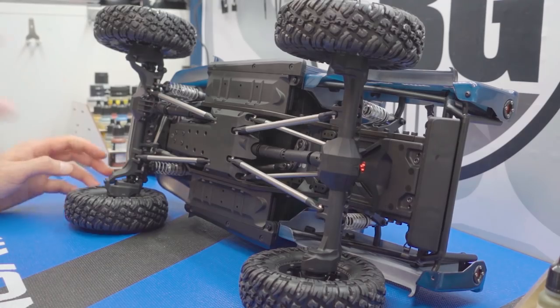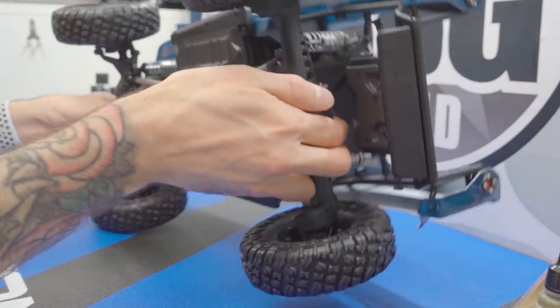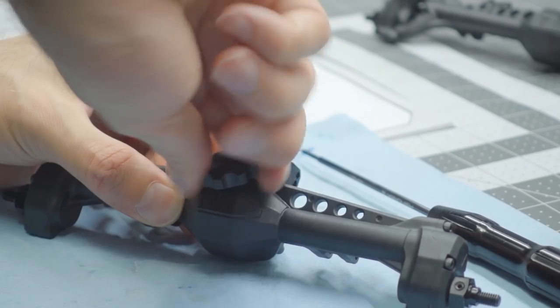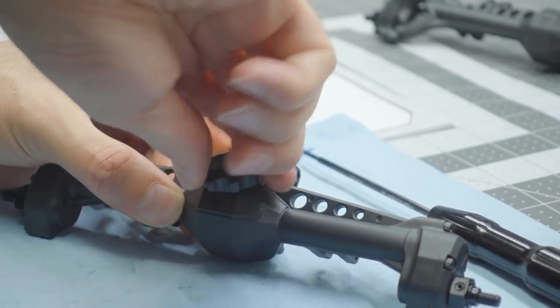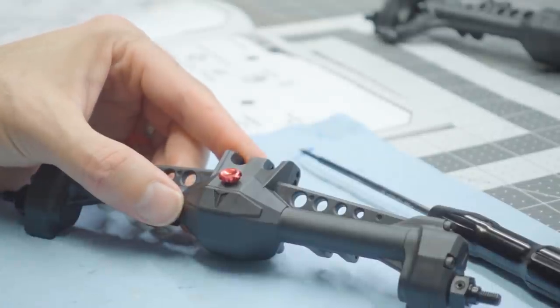One other thing to note on that rear axle, you do get the aluminum oil cap that is included, and there is a very nice tool that's also included to help install that so you don't get it all scratched up when you're putting it in.